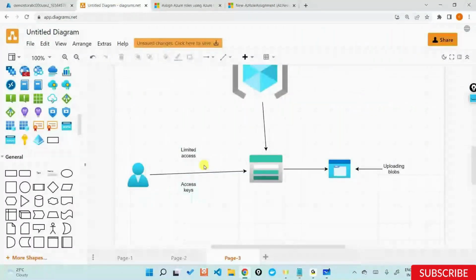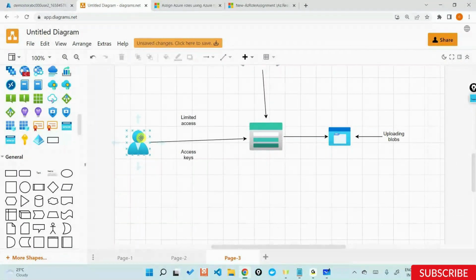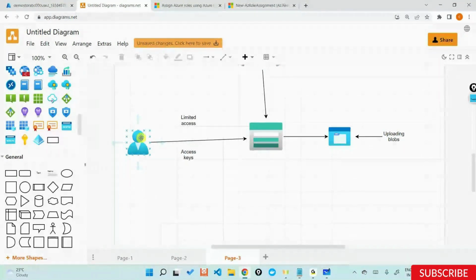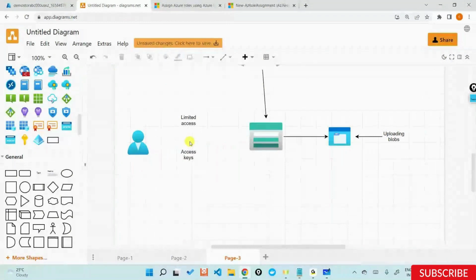So yes, I have sent the access keys across, and I'm now coming to you. You're my manager, and I'm telling you I gave the access key to a particular developer, and that developer left the organization. So what do you want me to do? You, as my manager, tell me to go ahead and rotate that key. And what happens when you rotate a key? A new key gets generated, and whoever is using the old key will no longer have access.